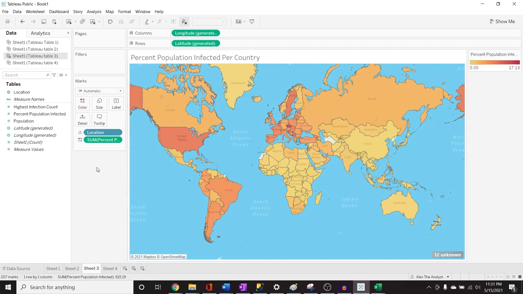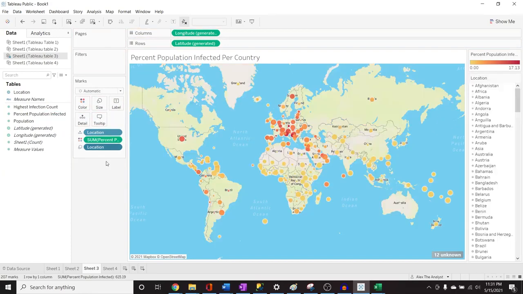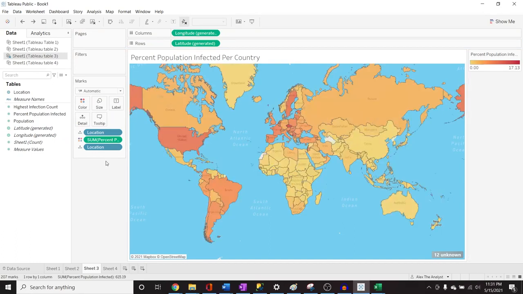One thing I will note, again, just to make this more of a memorable or teachable moment, you don't only have to have one thing in these marks. If I wanted to add a location down here, I can, and I can change it. That looks terrible. But you can do multiple things.